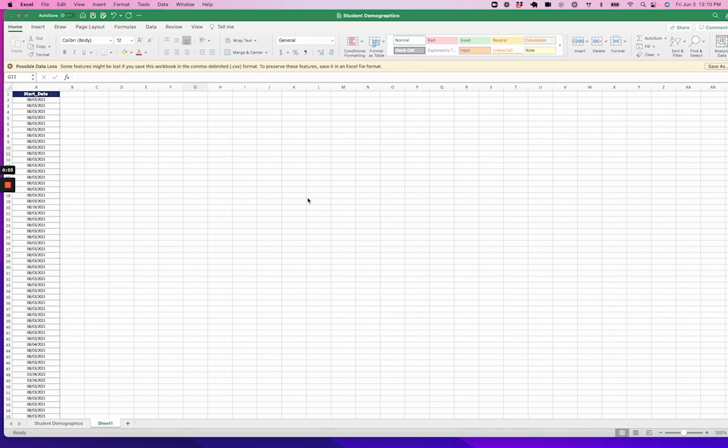With a very brief tutorial on how to fix date time formatting in Excel. So whenever you're taking an Excel or CSV spreadsheet full of dates and you're going to import it into a database, one of the first things you want to do is format your date correctly. Otherwise, you're going to have a lot of problems getting the date to go into the database as a date as opposed to a string.